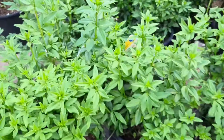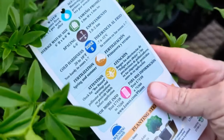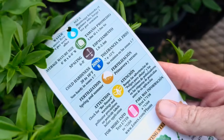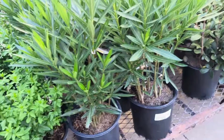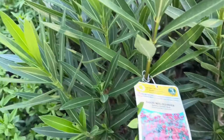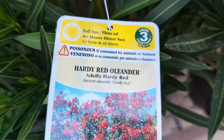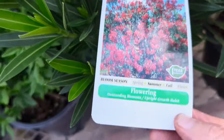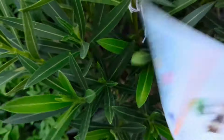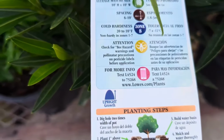This is a primrose jasmine, and it says it gets 6x6 also, and it's hardy to 10 degrees. And then these are oleander, and the oleander says it's a hardy red, and they have a warning saying that they are poisonous if consumed by animals or humans, which is good because they are very poisonous. It's like one of the top 3 poisonous plants. And these get 10x10, hardy to 10 degrees.